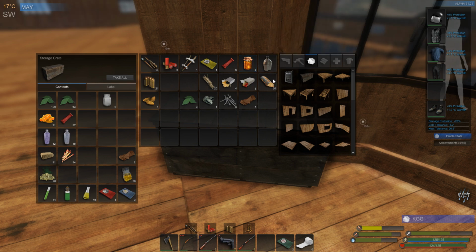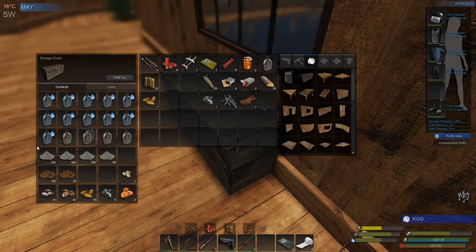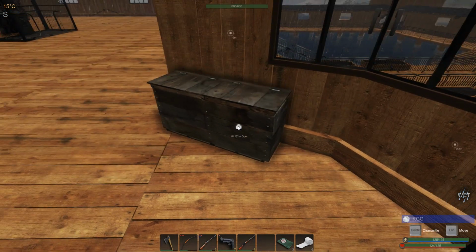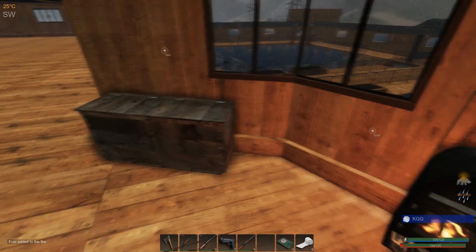We need to trade out some water here because we don't have any. So let's just trade our empty canteen for a full one. Let's put these seeds away for now. And let's make sure we have some fuel in our fire over here. We don't, it's out. That's okay. We need to take that and that as well. We can grab a fuel brick from here. We have 30 left, so we're doing really well on those. Let's get this reignited.